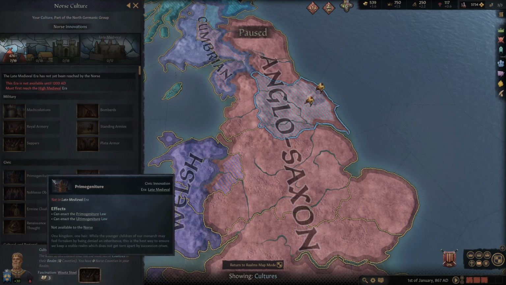If you are playing any country before the late medieval era, you will not have access to the primogeniture succession law, which allows your one designated heir to inherit all of your titles. And what this leads to in most cases is that your kingdom is split, all of your titles are shared between your various successors, and that can really hurt your progress in the game and make things a little bit frustrating. So this quick tutorial will explain how you can avoid that.